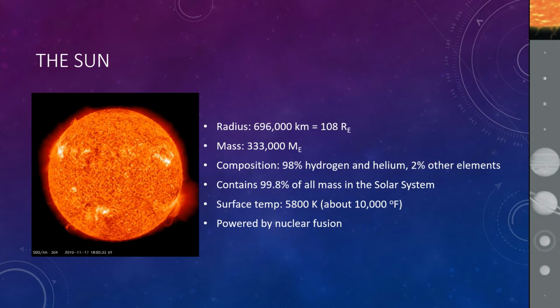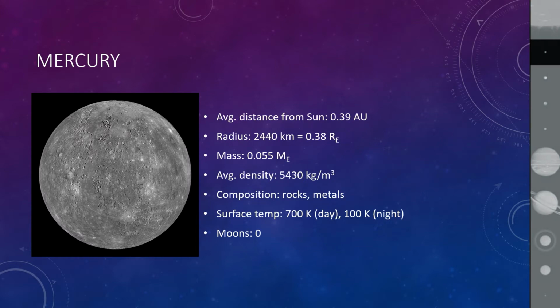In addition, charged particles flowing outward from the Sun, which we call the solar wind, help to shape planetary magnetic fields and influence our atmospheres. Nevertheless, we can understand almost all the present characteristics of the planets without knowing much more about the Sun than we have just discussed. So let's continue our tour to the first planet, that which is closest to the Sun, Mercury. Mercury is the innermost planet of our solar system, and the smallest of the 8 official planets. It is a desolate, cratered world with no active volcanoes, no wind, no rain, and no life.